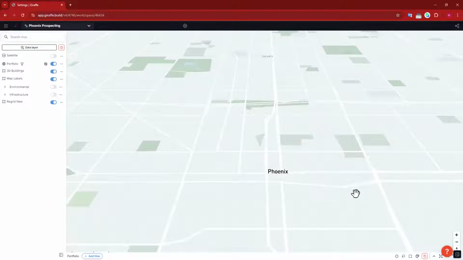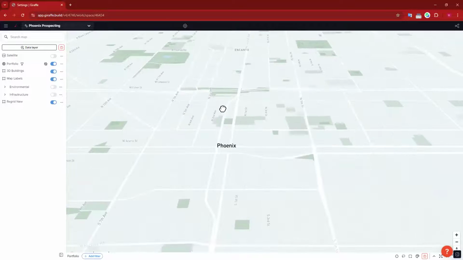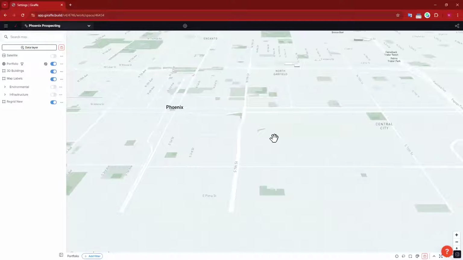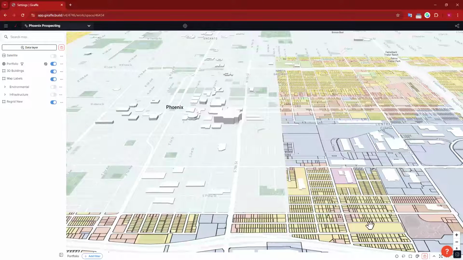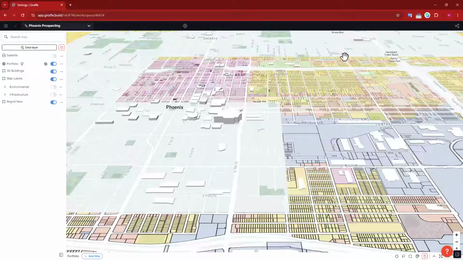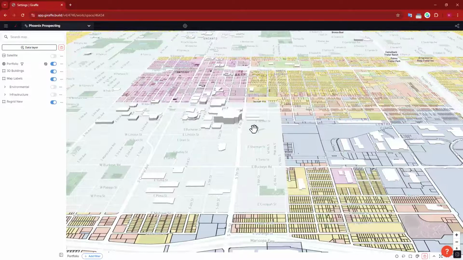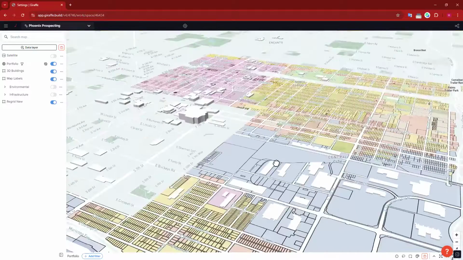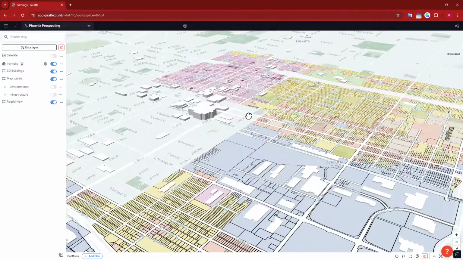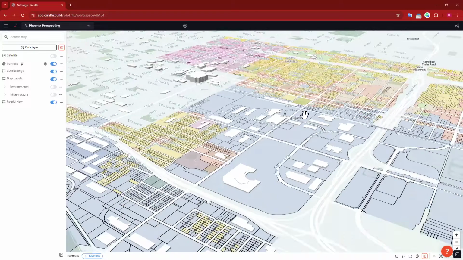But today we will just zoom in here so that my Regrid parcels can load up, and then we will get started with searching. So you're starting to see, of course, all of these parcels are generating on the map. Right now they're being colored by, I believe, zoning type. So you can see sort of generally whether they are residential or commercial or industrial as we are looking for today.